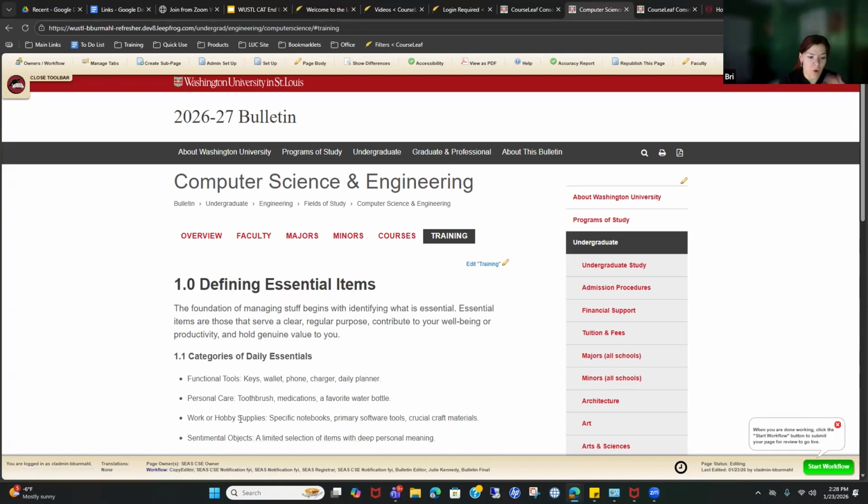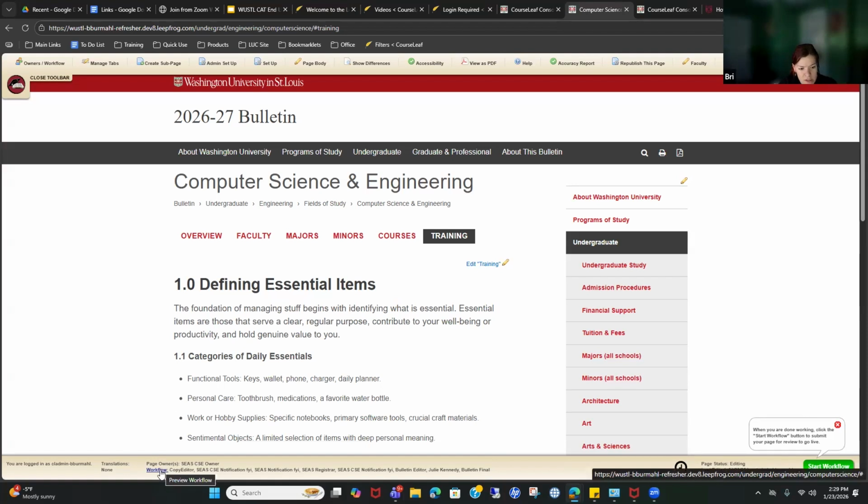Now, how can you tell on this page who is a page owner and who is in that workflow? Well, that's where the bottom toolbar comes in. So some of these elements do really play off of each other. In the very bottom, we see, okay, page owners is CSE owner. And then workflow, we can see all these steps, but if you don't like this view, or if you are curious who is assigned to these roles in workflow, you can actually go over to the workflow tab.